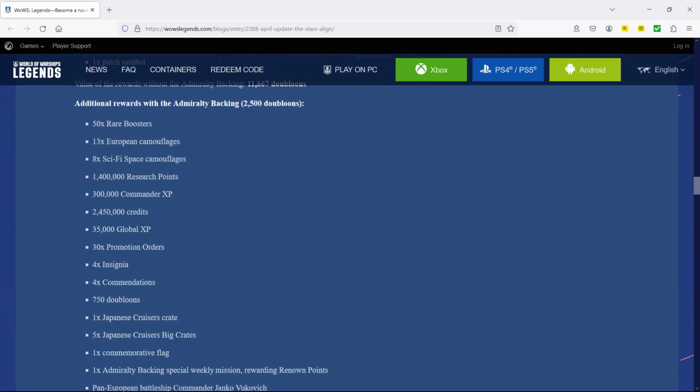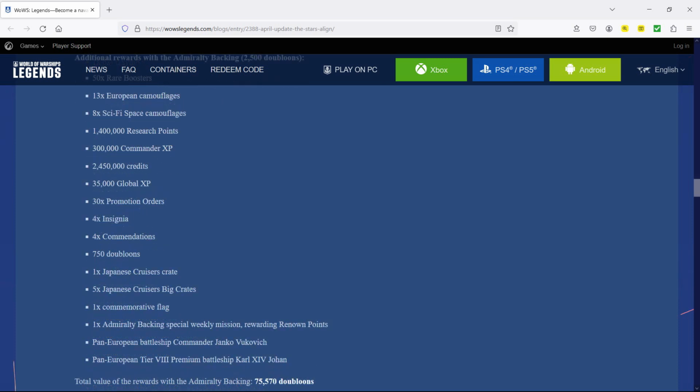And with Admiralty backing, 2,500 doubloons or $10, you get an additional 50 rare boosters, 13 European camos, 8 sci-fi space camos, 1,400,000 research points, 300,000 commander XP, 2,450,000 silver credits, 35,000 global XP, 30 promotion orders, insignias, commendations, 750 doubloons, a Japanese cruiser crate, and 5 Japanese cruiser big crates, a commemorative flag, and Admiralty backing special weekly missions rewarding renown points.